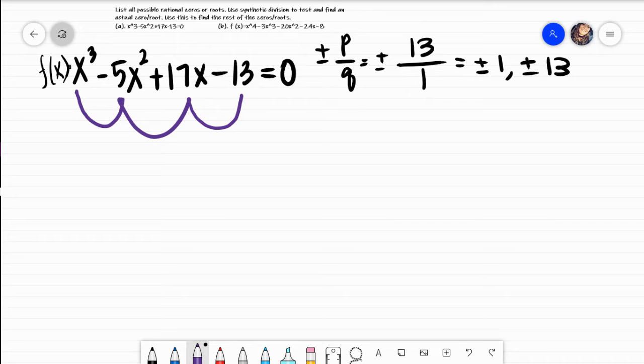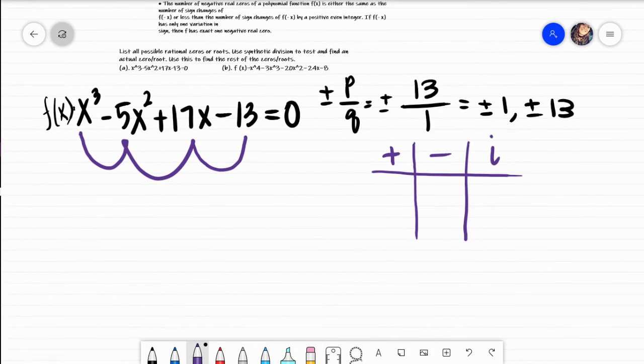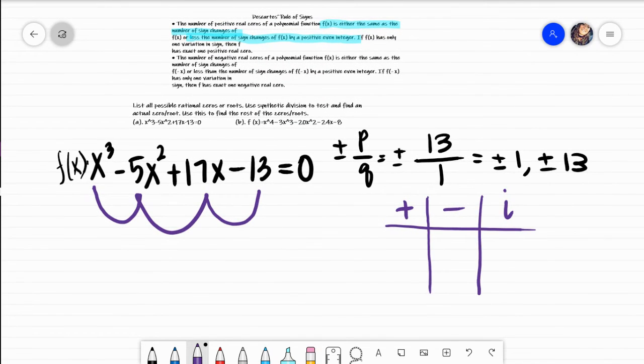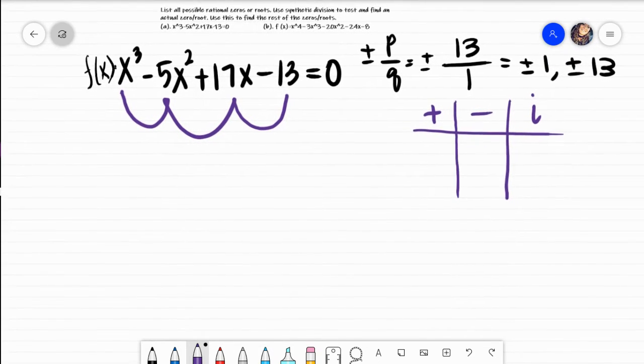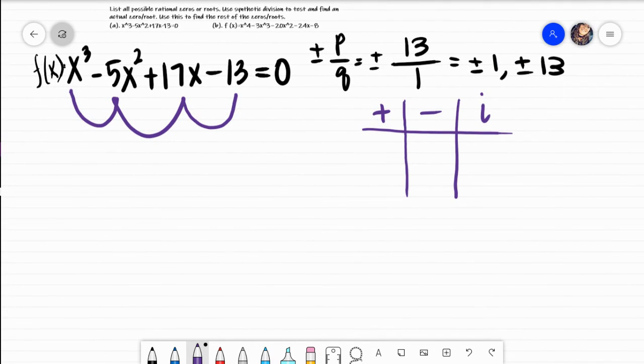And the way I've always done this for my Descartes rule of signs, I'm looking to see what the positive real zeros are and what the negative real zeros are. And then, y'all, there's also imaginary zeros. There won't always be imaginary zeros, but there can be imaginary zeros. I looked at the sign changes of my function f of x, and I got 3. And then now what we're going to do is look to see what the sign changes are of our f of negative x.